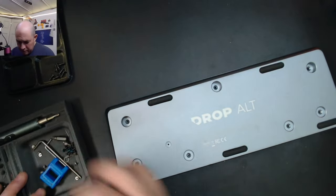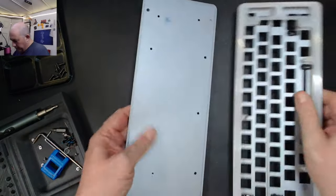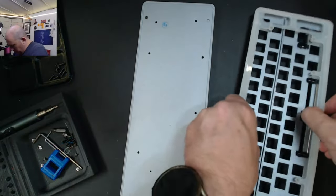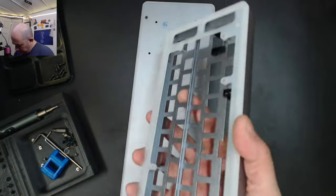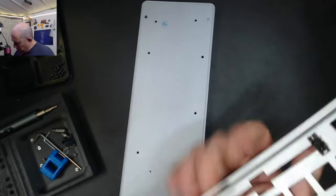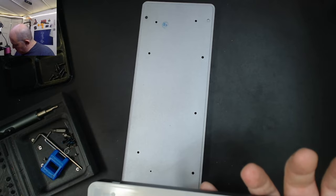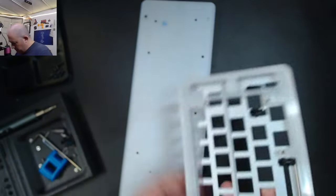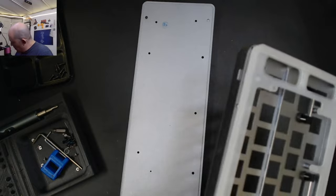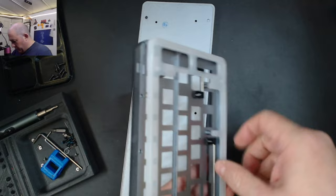Looks like it indeed. Oh, all right. So now we have this. Oh, the diffuser layer is stuck to the... no, we can't have that. Not like the PCB sits that low. I'm guessing we have to pull up the diffuser layer. Yeah, that's gotta be below the PCB. Alright, we gotta pull this off.